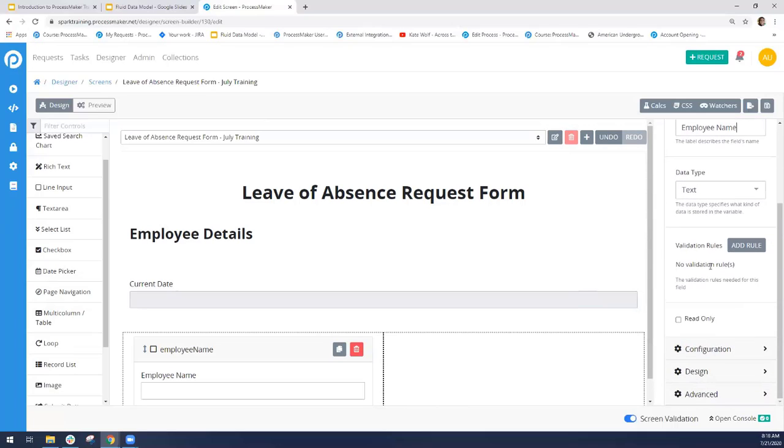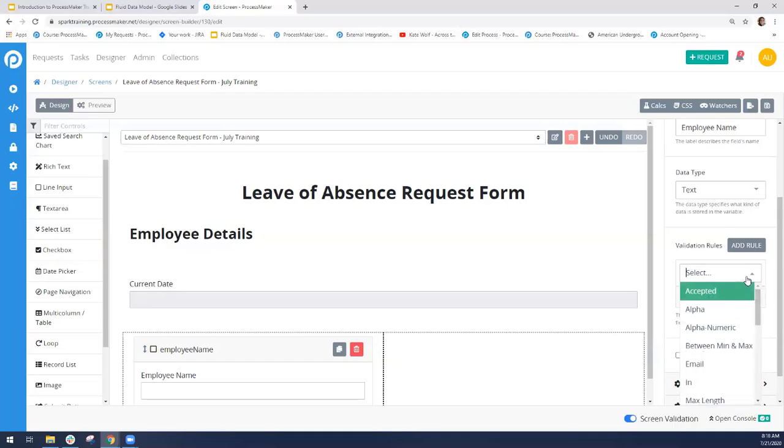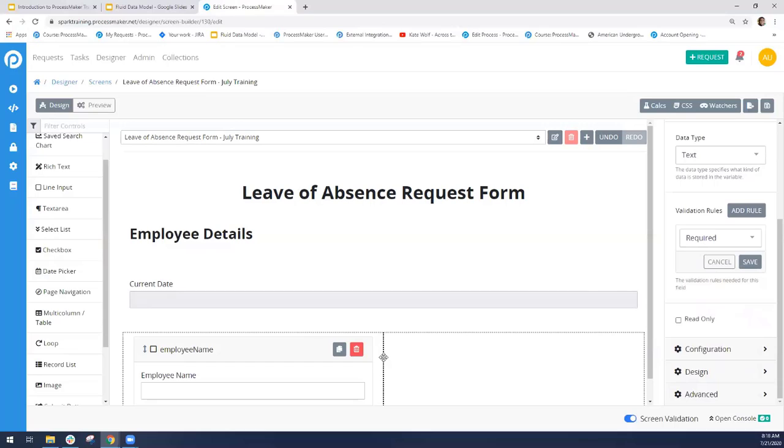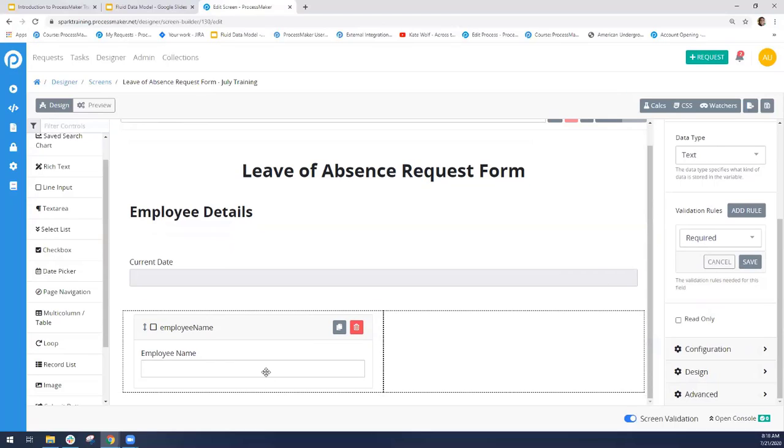Here I can add some validation rules. Let me show you how to add a rule. When I add a rule, it takes me to this drop down where I can select from some of the rules that have been pre-entered into this drop down. For example, if I want to make this field required, I'm going to go down and look for the required rule, and I can enter it and make it required there.